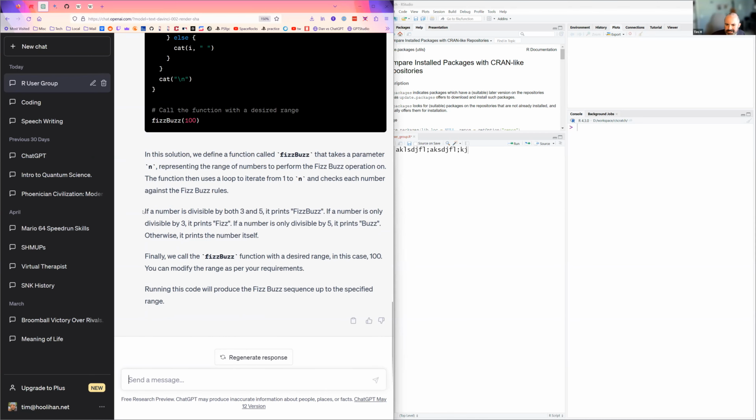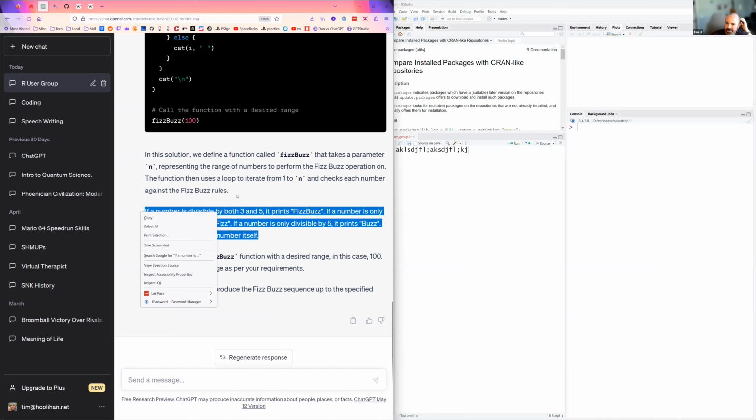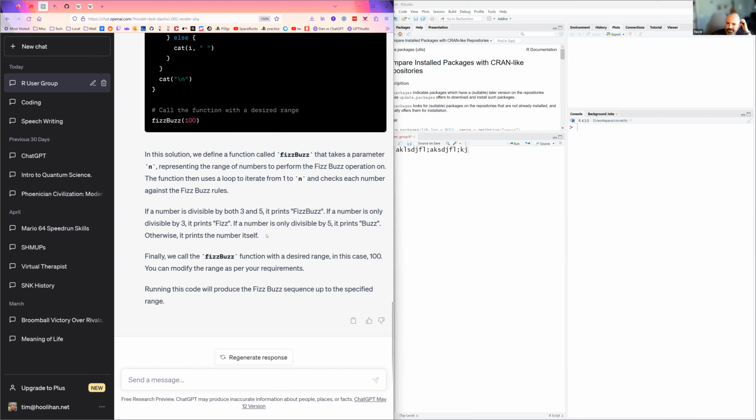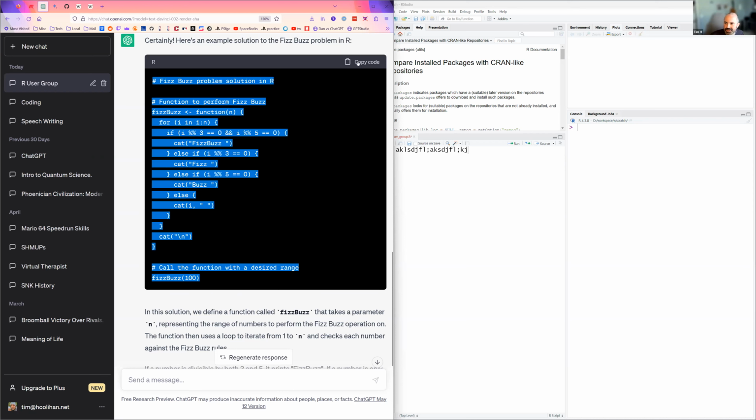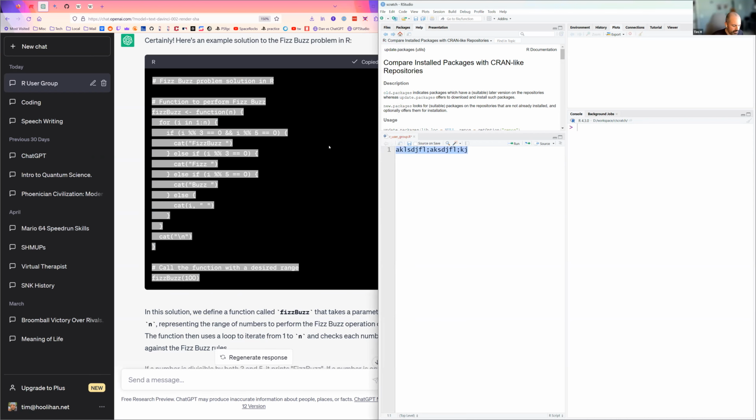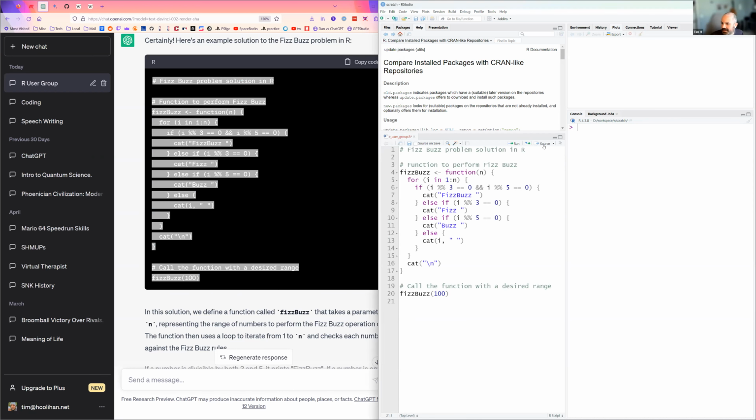Yeah, so it does the favor here because I did not explain the middle. It's just to say, you're asked to loop through numbers, and if it's divisible by 3, it writes fizz, 5 buzz, and the other both. And so we'll just copy the code, paste that in here.